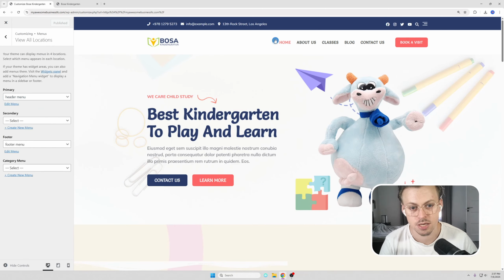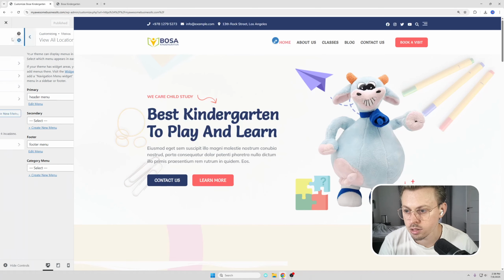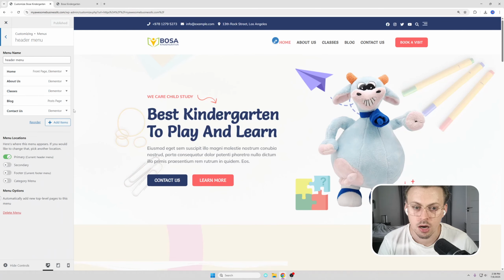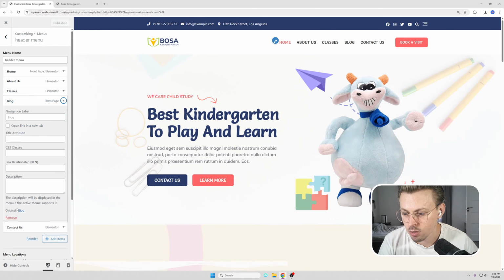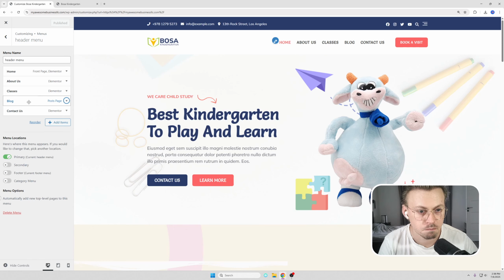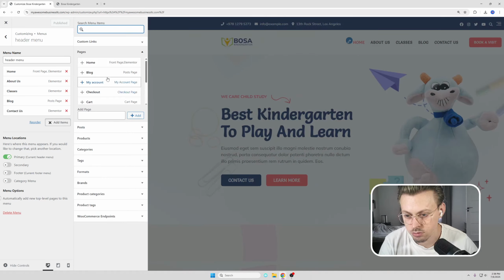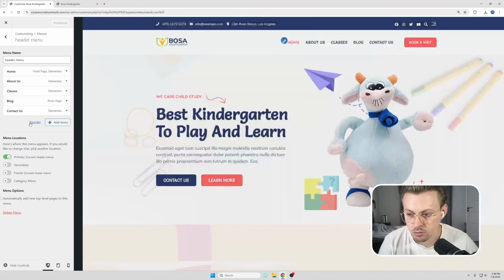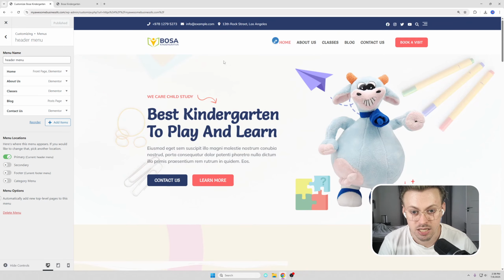So to make changes to the menu, click the edit icon, then go back, header menu. Let's say you want to remove the block, just expand block and click remove, and that should be it. We're gonna keep it. But yeah, that's how you do it. If you want to reorder things, just drag and drop. If you want to add new items, just click add and just add a new link. But yeah, that's how you customize it.